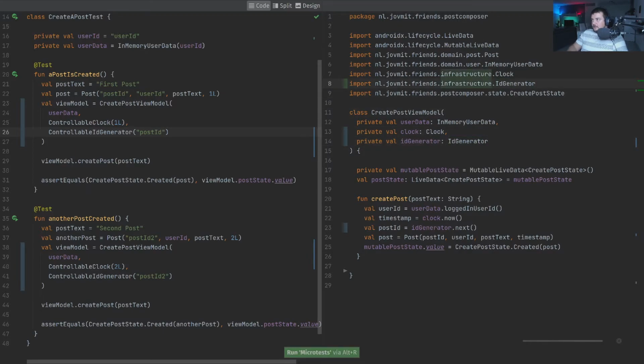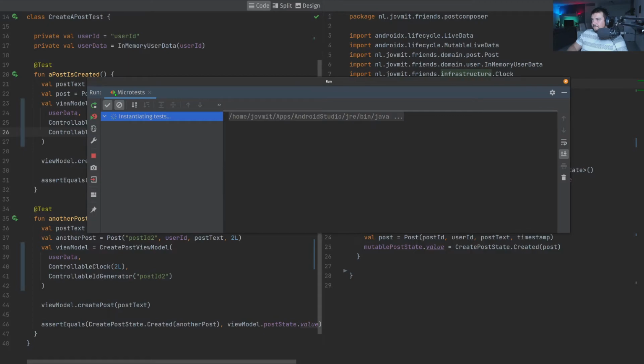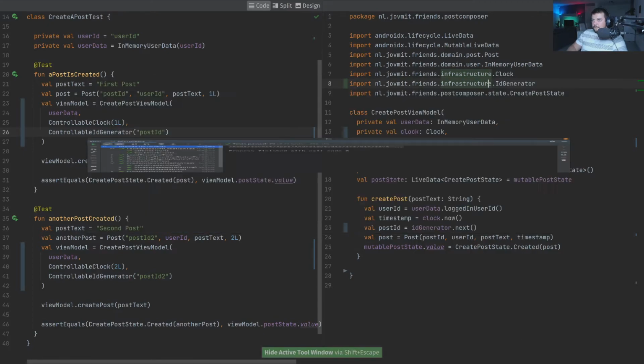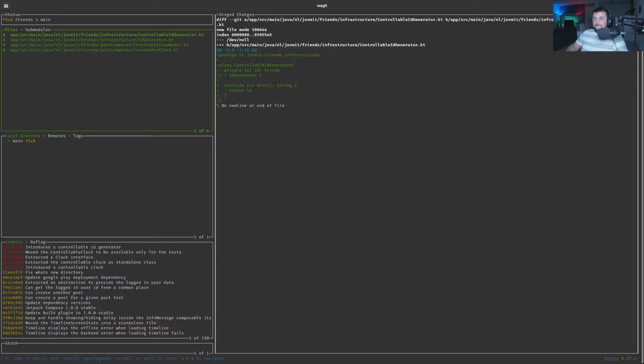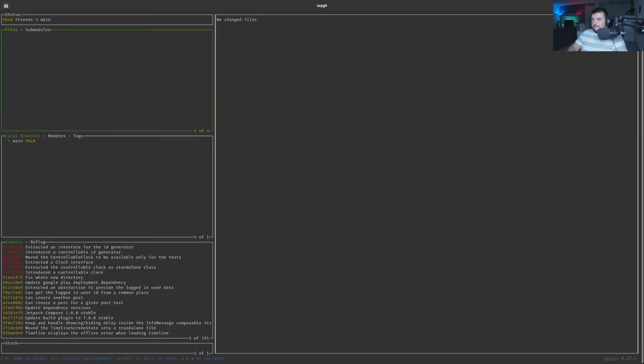Now everything should be still working. And of course, let's check this in. Extracted an interface for the ID generator.